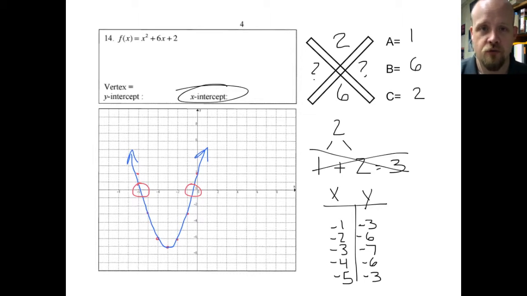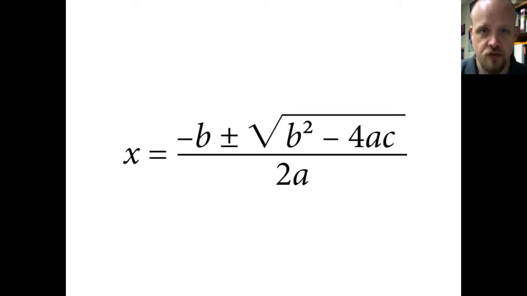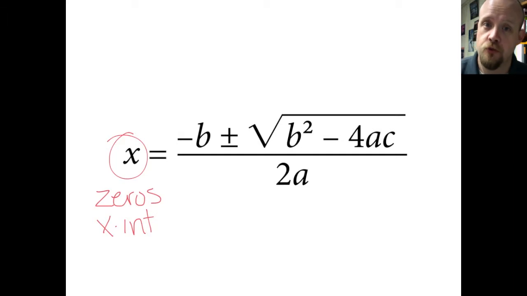So let's look at the quadratic formula. The quadratic formula is a very special formula, and it goes like this. x equals negative b plus or minus the square root of b squared minus 4ac, divided by 2a. Memorize that. The big thing here to remember is that x on the left represents all of our zeros or x-intercepts or solutions. Remember, all three of those things are the same value in general.